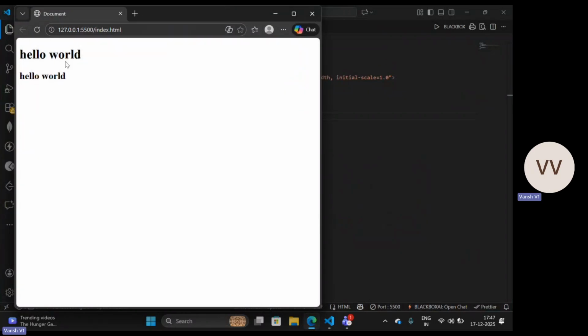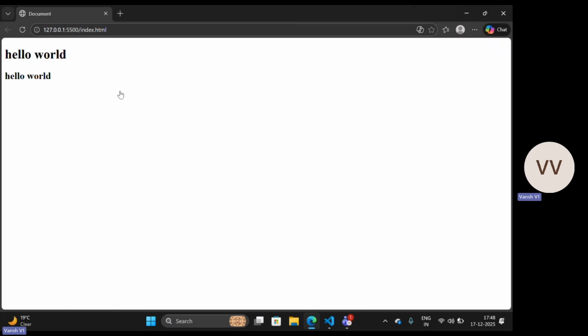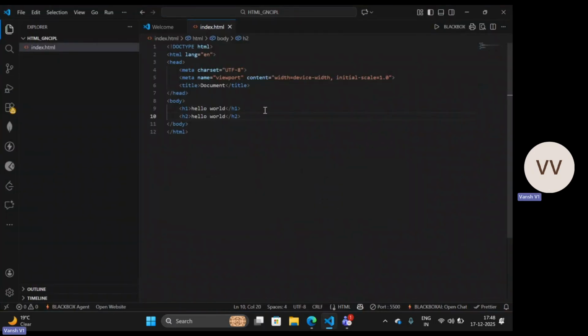You can see that the H1 hello world is big in font as compared to the H2 hello world. The font size is different. This is how these tags are different from each other.